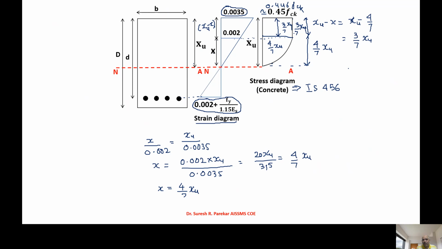So likewise, the difference here is that there we directly calculated force as b into the stress diagram. Here also we have to calculate it as b into the stress diagram, and that will be the compressive force. So if I write C equals b into the stress diagram, you can see the stress diagram is not easy. We have a combination of rectangle and parabola, and we have to consider that, and then we will get the value of C. So this is C, T and MR, that we will see in the next video.